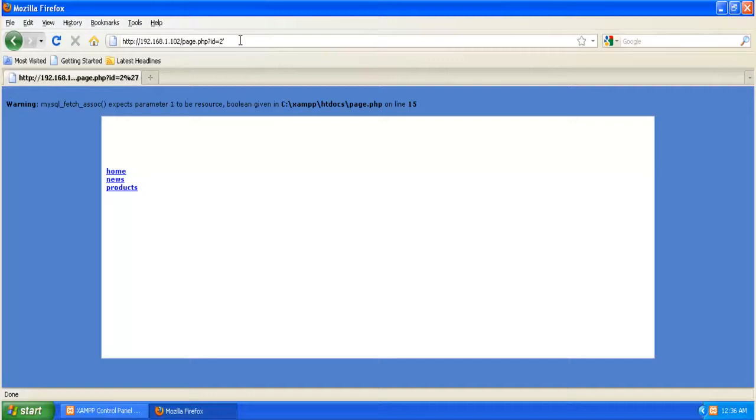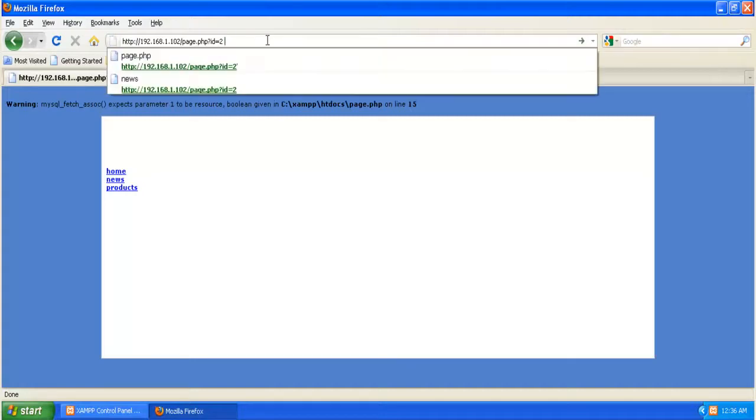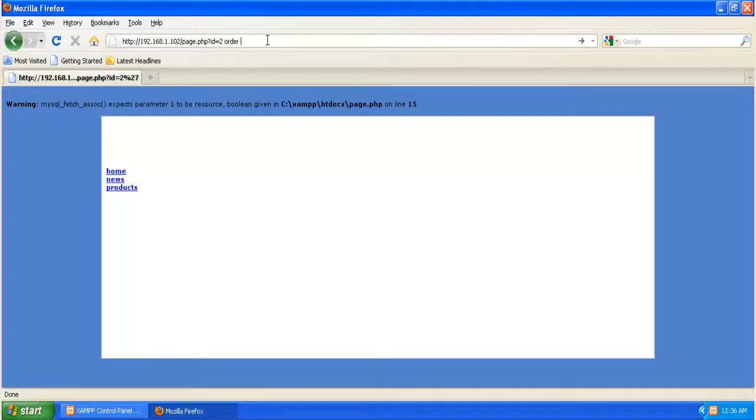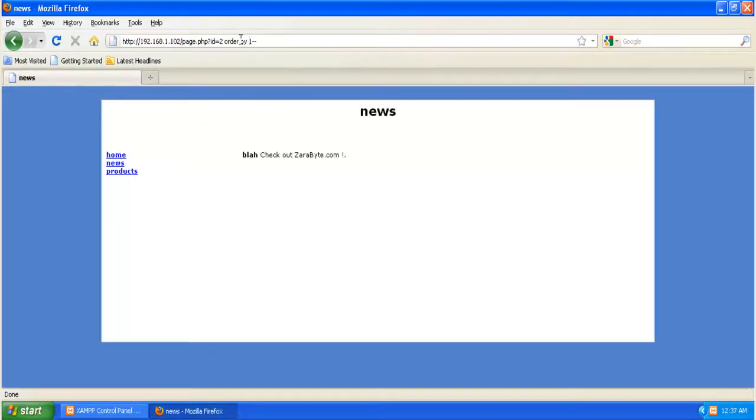Sometimes the website won't even error at all, so you'll have to play around with it or just move along and see. So in this one, it's vulnerable. It gave an error. That's all we need to know. So now what we're going to do is an order by, and we're going to keep upping the number until we get an error message. So if we do order by 1 followed by dash dash, the error will go away if I add the by. There we go. So we know that there's one column.